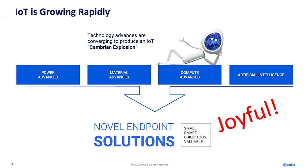There are computational advances, such as what Ambiq brings in cycles per watt, and then algorithmic advances — artificial intelligence and sophisticated algorithms fitting into very tiny spaces. All that comes together to produce small, smart, ubiquitous, and valuable products. At one conference I attended recently, they were talking about 'disappearables' — things so small and ubiquitous they just fade into the background. That's what we're enabling.